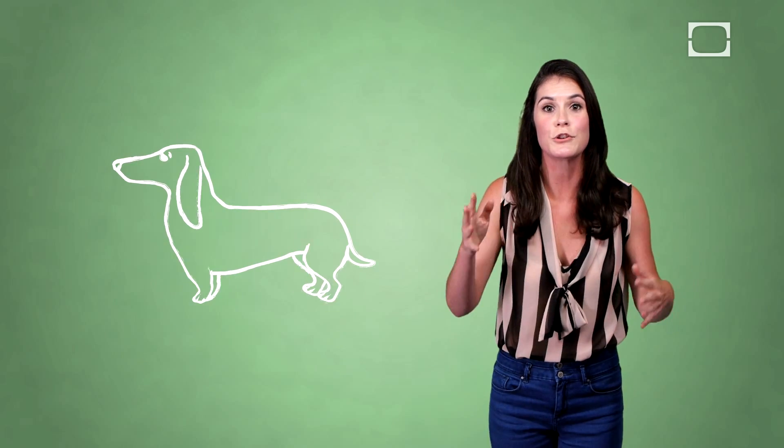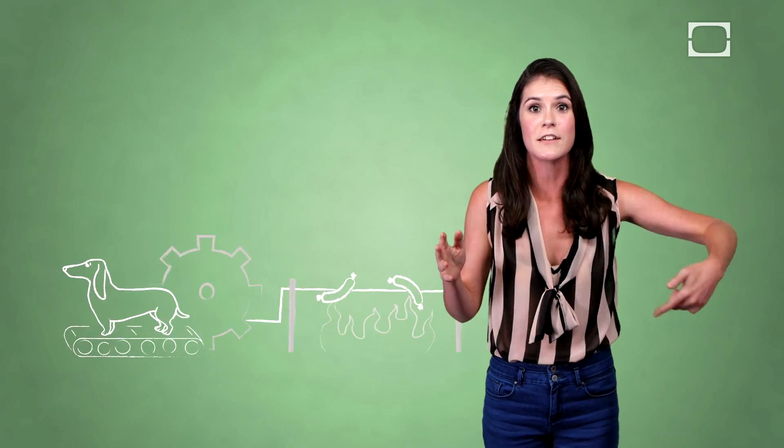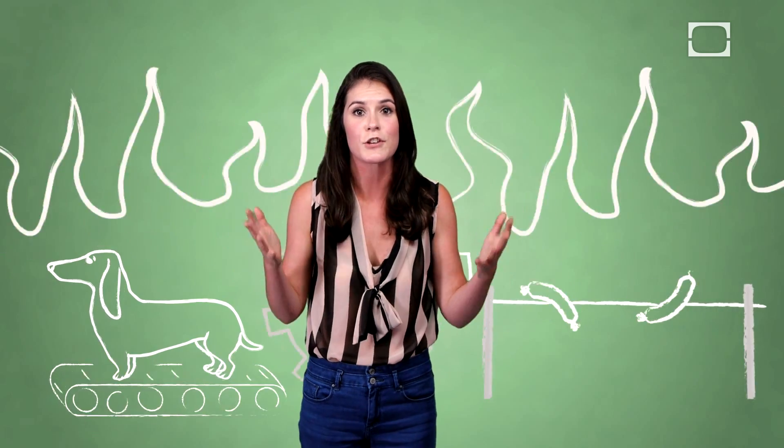But where did the 'dog' in hot dog come from? There was this idea that it came from these little dogs used in the 16th century to turn rotisserie spits in old-school kitchens, because the fires were huge and too hot for humans to get close to and keep the meat turning. And obviously these dogs would get really hot — thus 'hot dog,' right? Actually wrong. Etymologists say that is not where hot dog came from, but still, if you want to impress your friends, just talk about turn-spit dogs and assume they haven't read many etymology blogs lately.